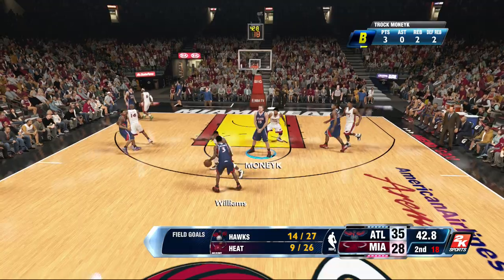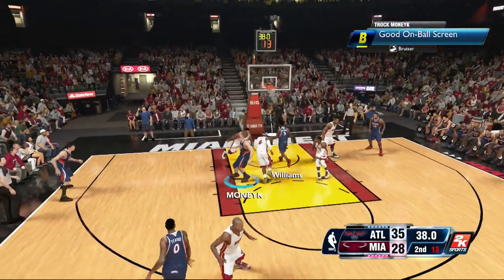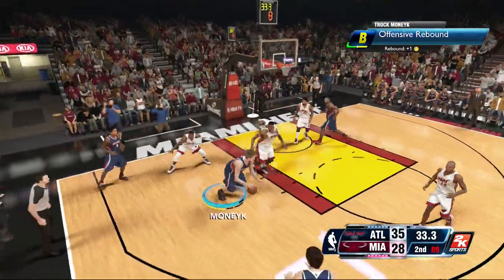Well, you can see the immediate reaction of the guys on the bench. Look at them. They are pumped up. That's what those alley oops do. He had a good shot. No. And they get it back.